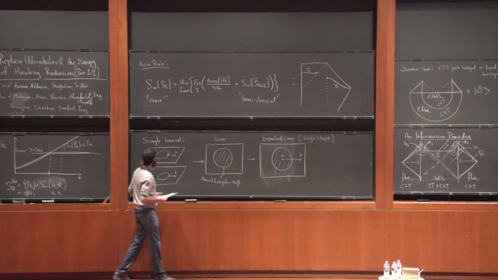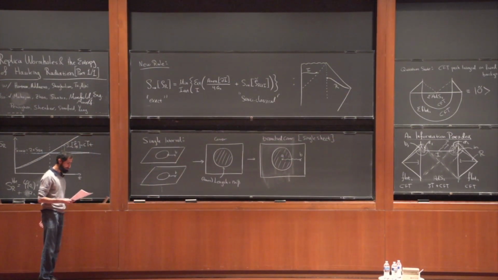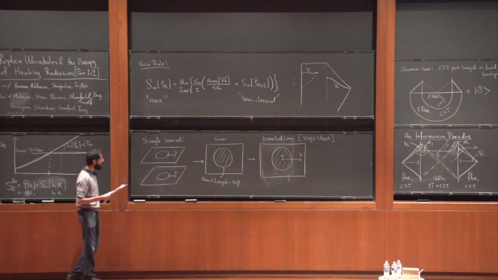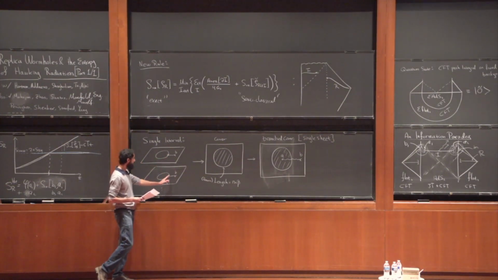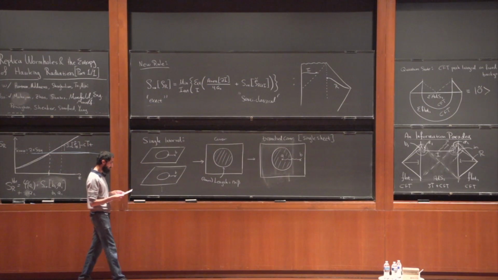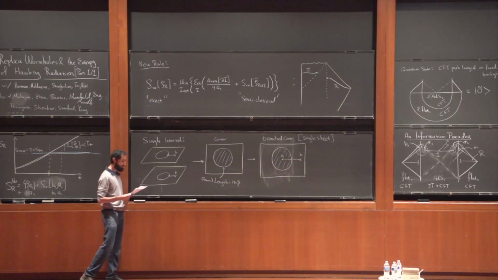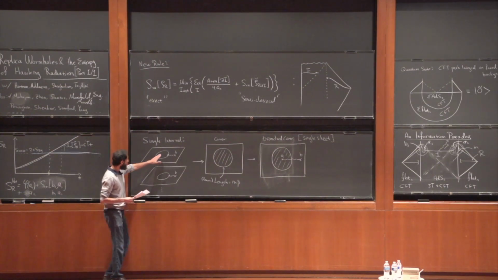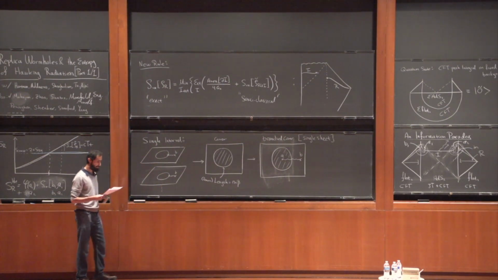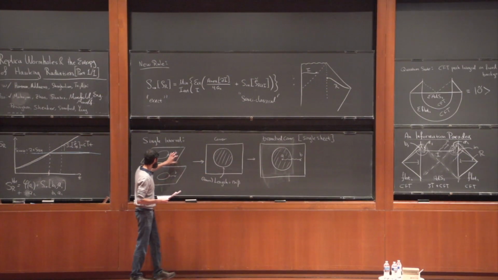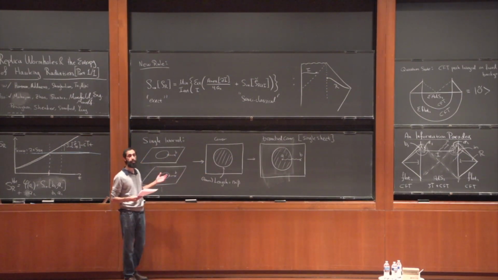Let's first talk about computing the entropy of a single interval. This is an interval which starts at some point B in the flat space region and ends on the boundary of the AdS space or the JT region. To compute trace rho to the n, we have to consider n copies of the system identified cyclically across the cut. And at this stage, we did not fill in what the geometry is in this region. Prior to doing that, it is convenient to work in the covering space where you do a coordinate transformation that unwinds the cut.